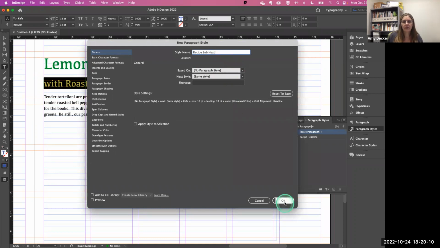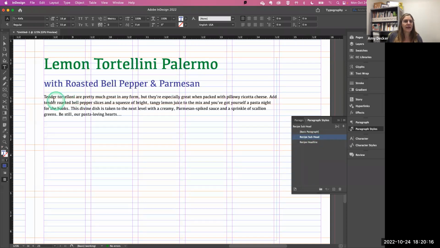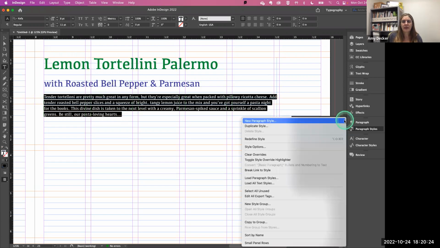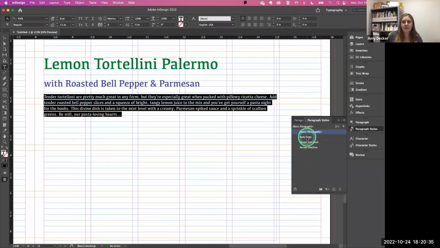Recipe subhead, say okay. Now select it so that it is in its own style. And lastly, I want to do my body copy. I'm going to say new paragraph style. Body copy. Okay. Select body copy. Okay.